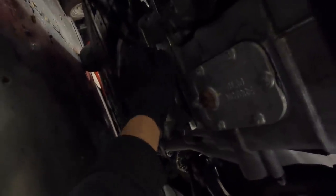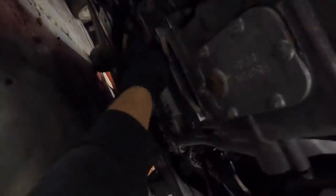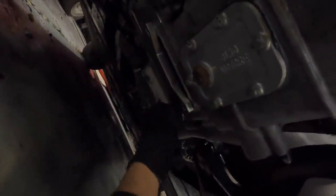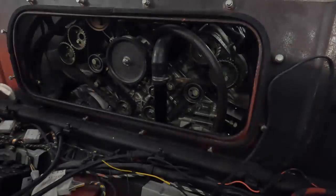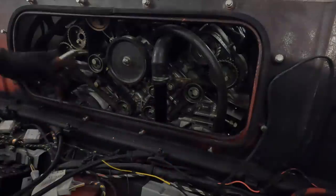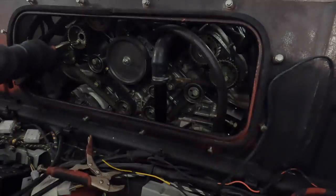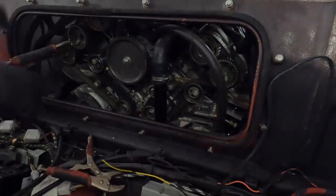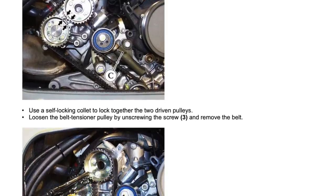Next, we're going to remove our lock tool, which enables me to rotate the engine again, line up everything, and then we can remove the belts. Now that we've got the pulley off, this is the lovely bit you're going to enjoy. We're going to use our vice grips. We are going to clamp up everything over here to stop it from moving. Now, this is the official way in the service manual to do this.